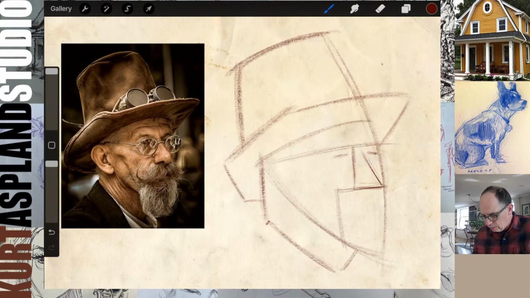So let's start off with the position of his mouth, and it's going to be somewhat high here. So we're going to be about there, I believe. And let's then jump to his ear here. Let's see now. And we're going to come back in and round things off and give things structure here in just a second.